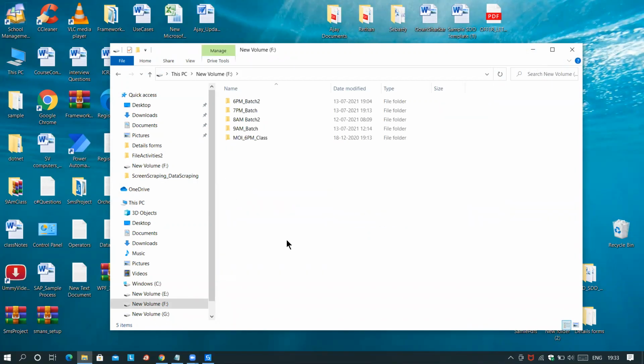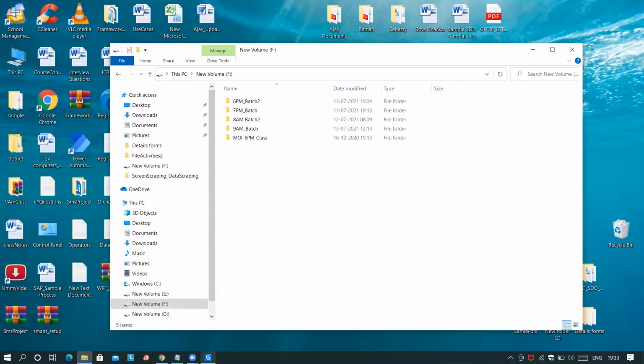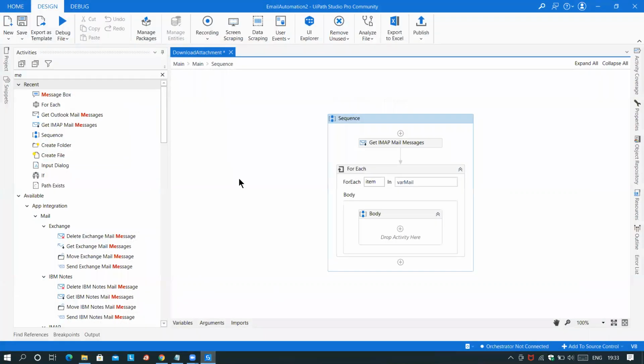So nothing in my F drive. Whatever the downloaded file is there, that downloaded file, I will send it to my F drive. Okay, right now observe this one.